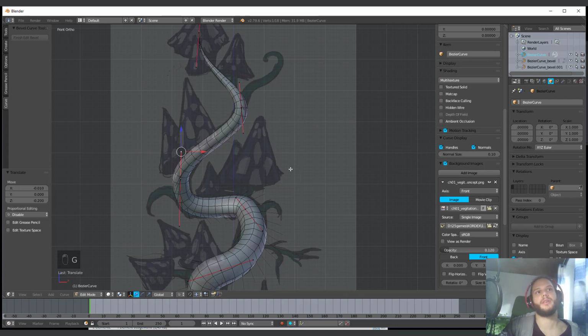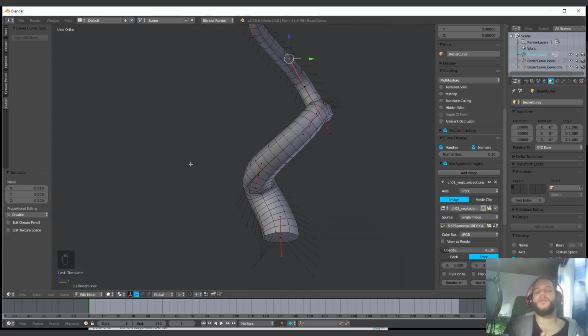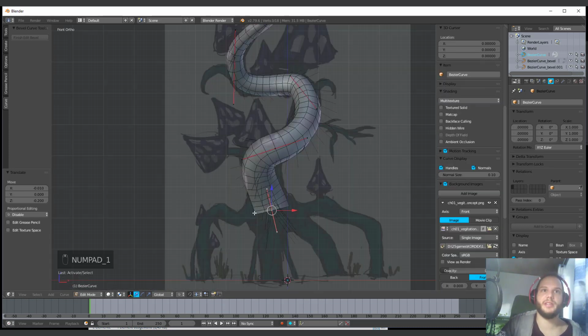So you see that this is very easy, and when you try to model with a cylinder and make everything by hand, then this is pretty annoying when you want to change something. I really appreciate this very nice tool here.